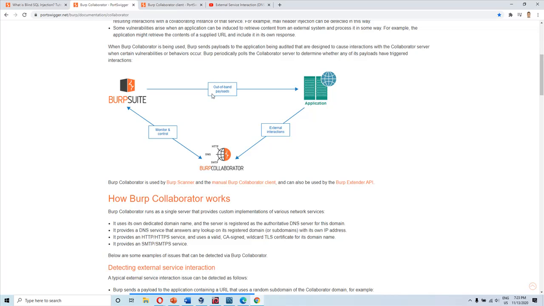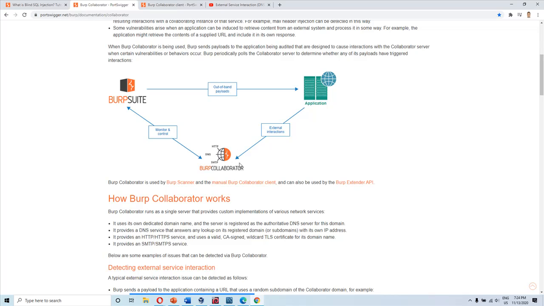a1.abc.com. That is a domain name, let's say, that is part of the payload. When a1.abc.com goes to this application, it would try to resolve it, sending a request to the DNS servers. You know, DNS has a hierarchical architecture. So basically any domain name which we create using this tool would be resolved.